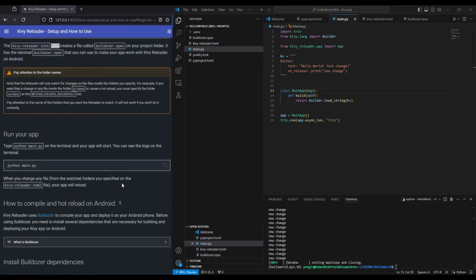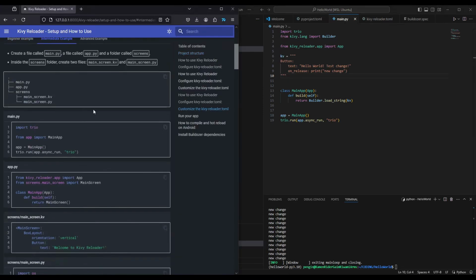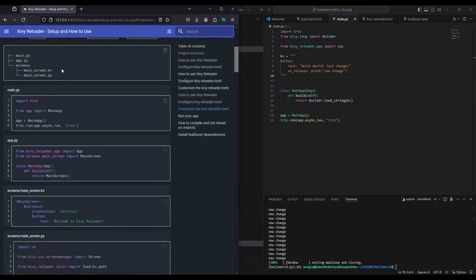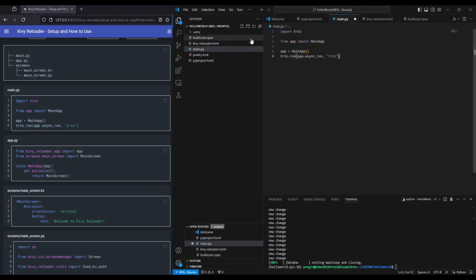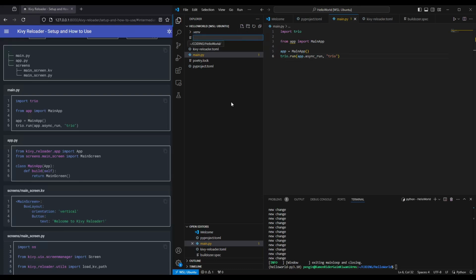Okay? And then next step, we're going to go to the intermediate example. I cannot show the hot reload here simply because we're only watching one file, and for one file, you have to reload from main.py. So in the intermediate example, we're going to do this setup, which is to create a file called main.py and a file called app.py and a folder called screens. So this is going to be the setup, and then in main.py, I will just copy this. Copy and then replace, save. I need an app.py. On VS Code, here is the new file, app.py. Control V to paste, Control S to save.